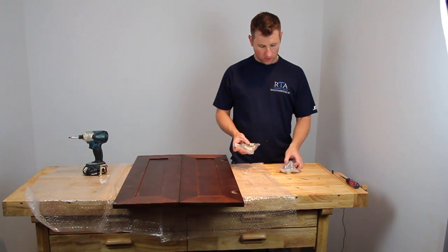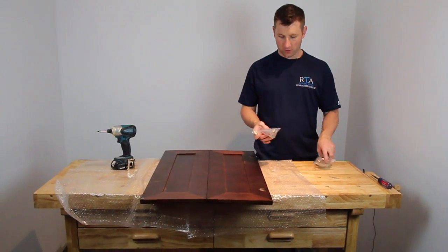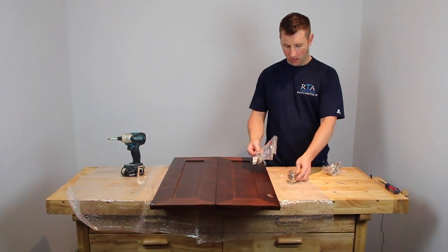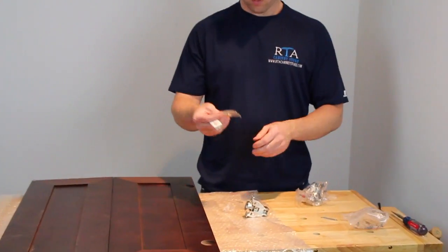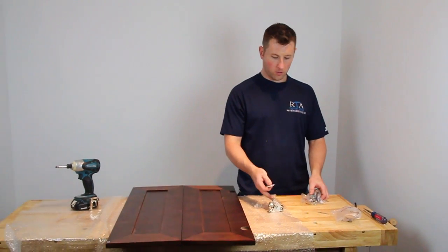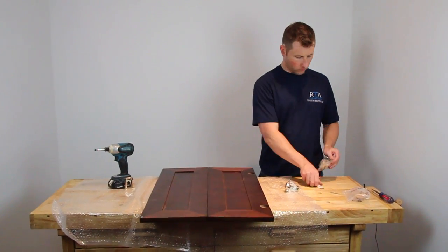Alright, so the next step is you're going to want to take these hinges, which are going to attach the door to the actual cabinet itself, and take your utility knife, your box cutter, and open them up. And you'll see they're a little funky, but also in there will be a screw pack. Now these are the screws that you're going to want to use to attach the hinge to the door, and again you're going to use 2 more of those screws to attach the hinge to the face frame itself.